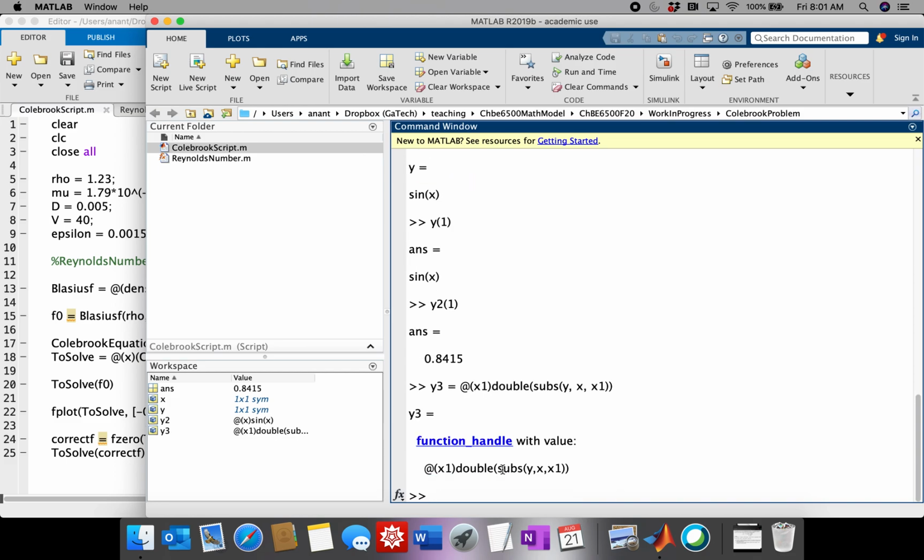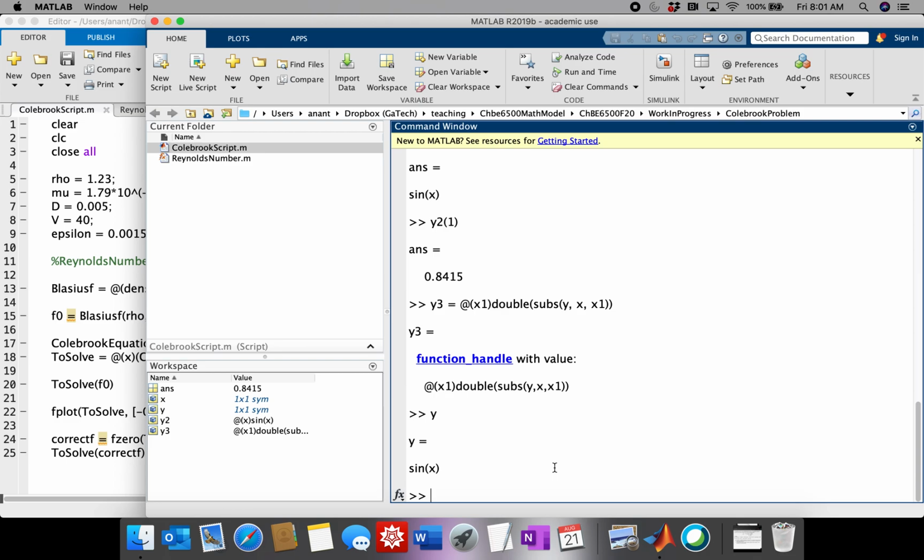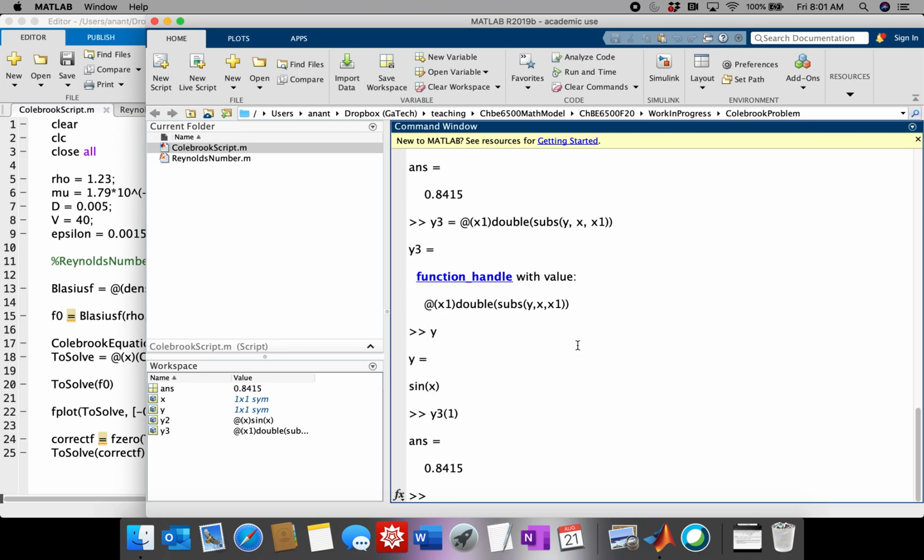Okay, so what I've done here is I've taken the analytical expression y and defined a MATLAB function, an anonymous function, that will take any input and do the plugging in to actually output a number. So if I say y3 of 1, I have effectively done the same thing that the matlabFunction command does, although there are some subtleties there. We'll discuss that shortly afterwards.